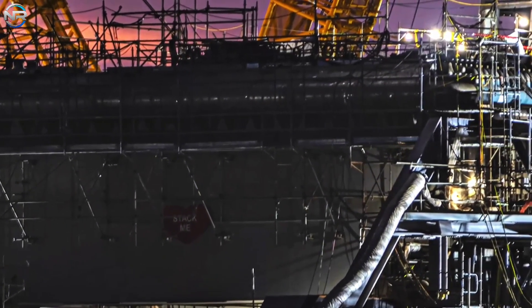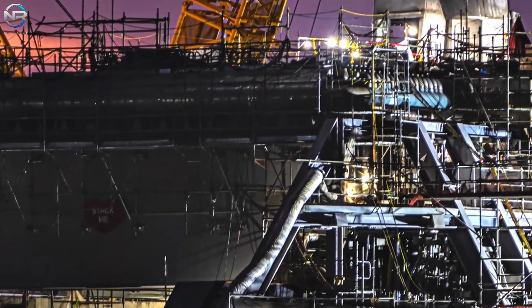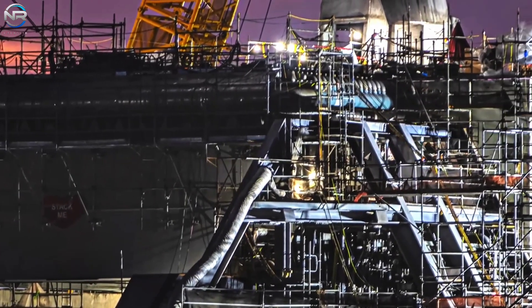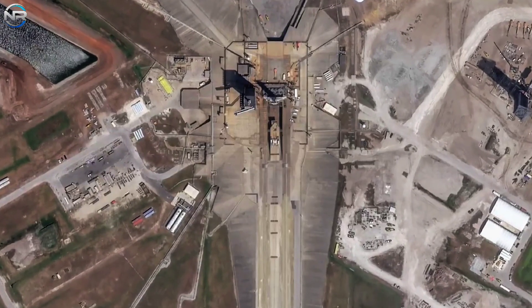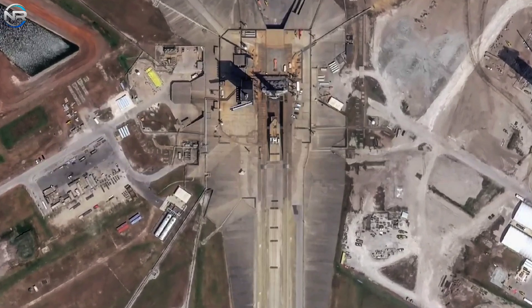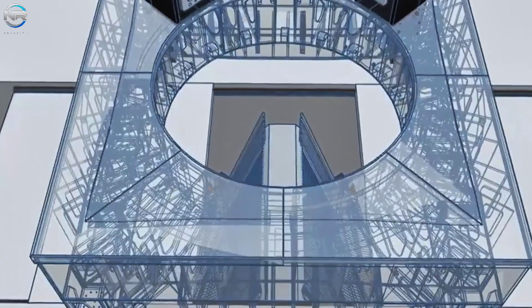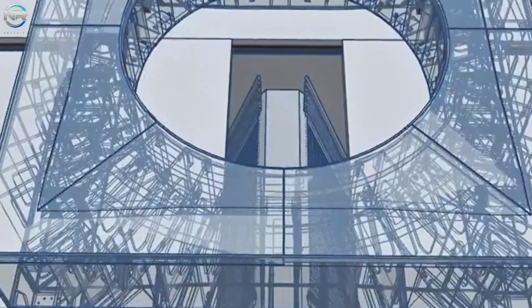The impact of Pad B is beginning to grow. At Cape Canaveral's Launch Complex 39A, SpaceX has ditched the old six-legged design and replaced it with a newer setup similar to Pad B. Future systems at SLC-37 and other Starbase locations are expected to do the same. This isn't just a change — it's a whole new level. Pad B is now the template for all future Starship launch setups.